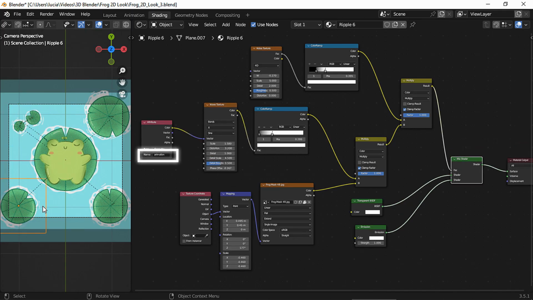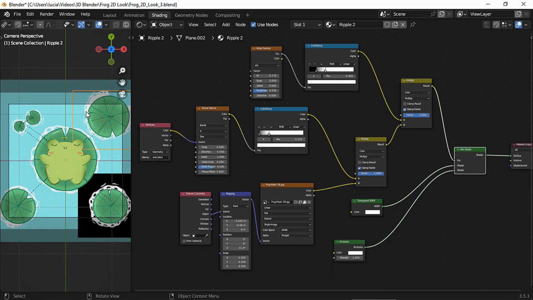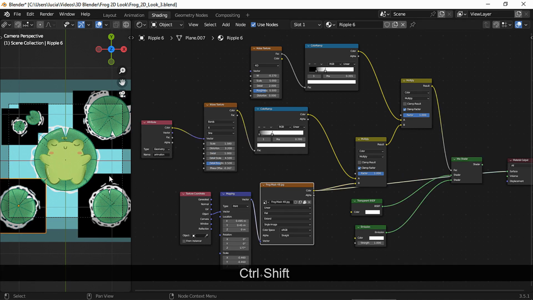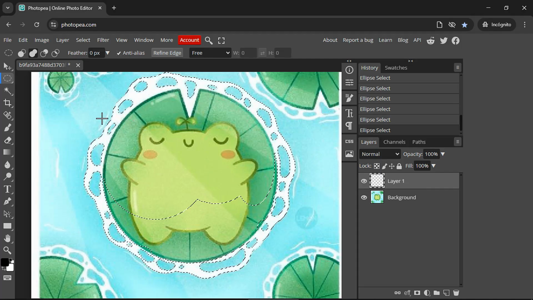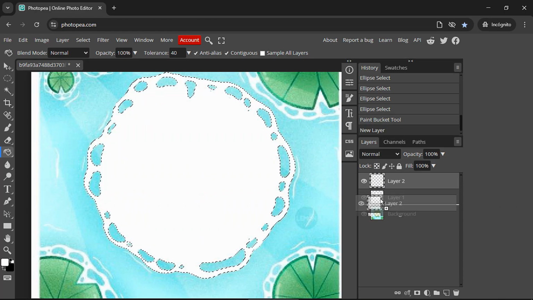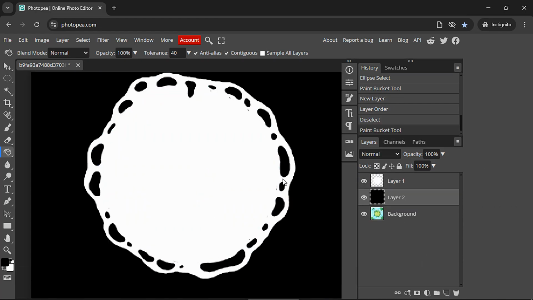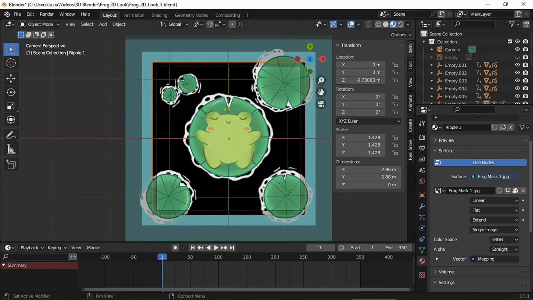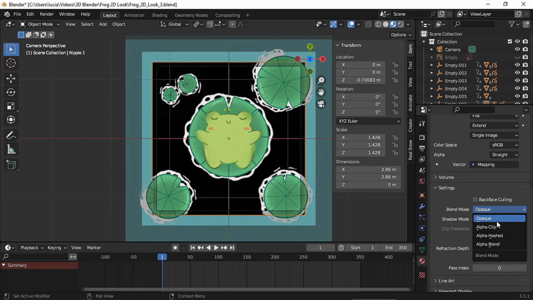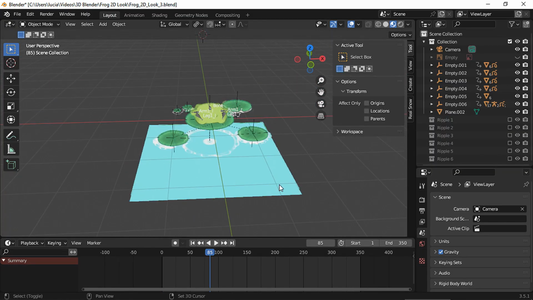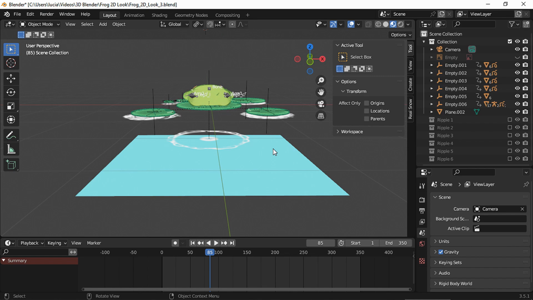Then I made this shader for each one of the planes, and I wrote the same word in the attribute node. Now, in the image texture node of each plane, I had to add a ripple image, and to get those ripple images, I opened the reference image in an image editor software to copy the shape of each ripple. So I ended up with several white ripple images with a black background, and I chose a different image for each plane. And I set the blend mode to alpha blend so the black background became transparent.